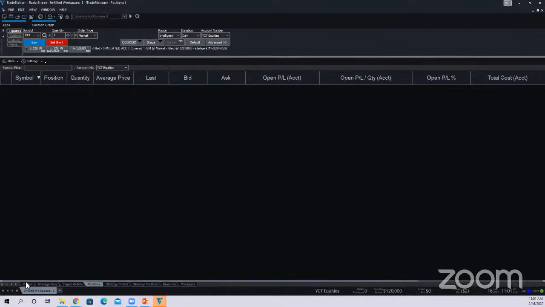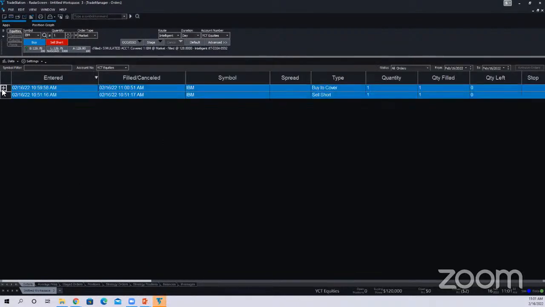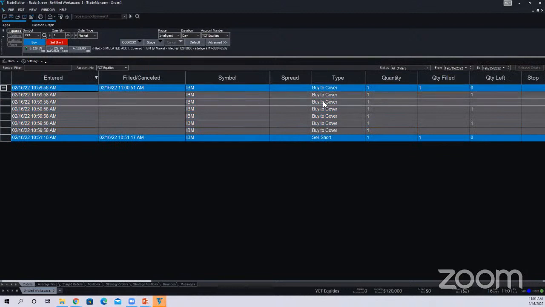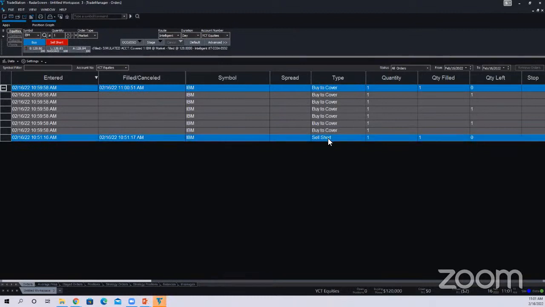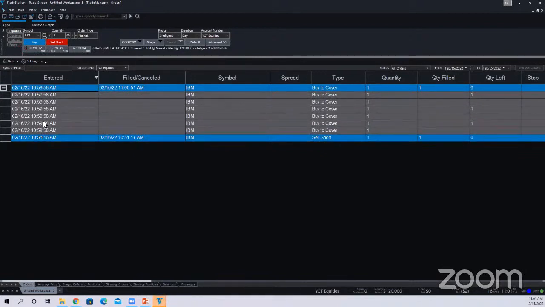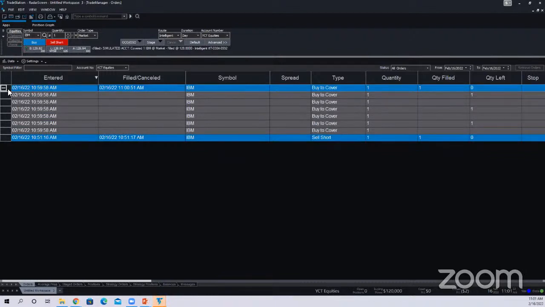Positions are blank. If we go to orders, you can see that we've replaced the order a few times, right? As I was dragging them in the radar screen. So here's the log. And this blue one here is showing us our entry, and this blue one on top here is showing us our exit. So you can fill in the gaps of everything that's happened between the time we got in and the time we got out.